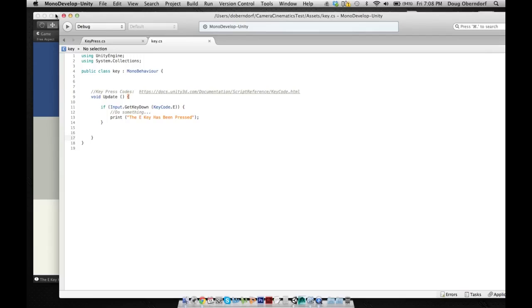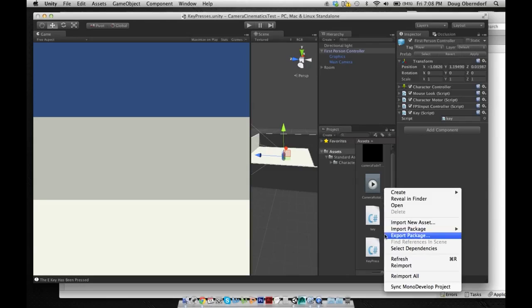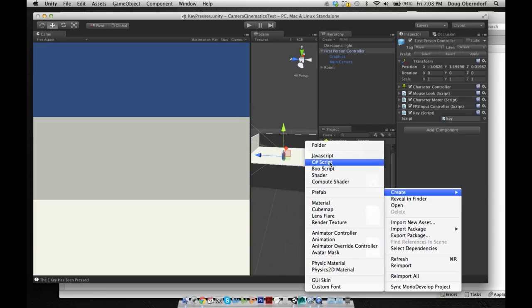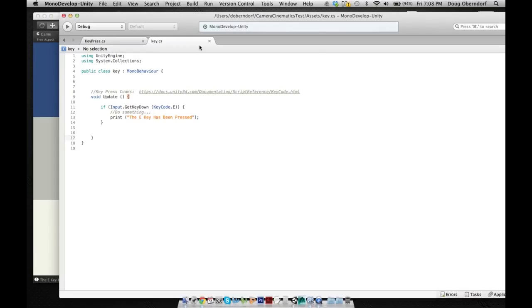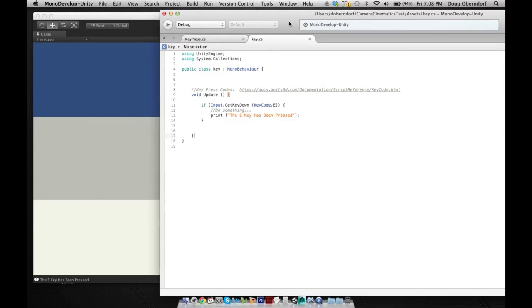First off, you would right-click in the project editor and create a new C# script. We already have it here. It's called Key, and we're using Unity 4.3, and we are using C# inside of MonoDevelop. You can see real quick, we just have a Key.cs file, and in the Update function, which updates once every frame, so if you're doing 30 frames a second, it does 30 times a second, we just have a single if statement that's constantly being asked.